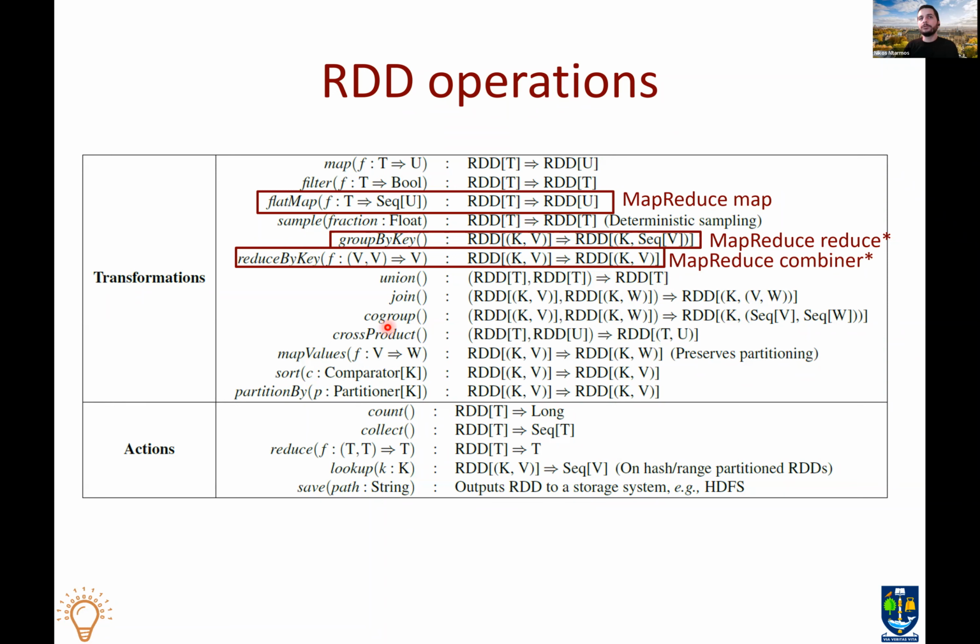Okay. Cogroup is sort of a smarter way of doing the join. The logic is the same, only that you don't produce one key and combination of value pairs for every match of key value pairs in the input RDDs. What you do is you can think of this cogroup as the equivalent of executing a group by key on the left RDD, a group by key on the right RDD, and then a join on the outcomes of these two. Okay.